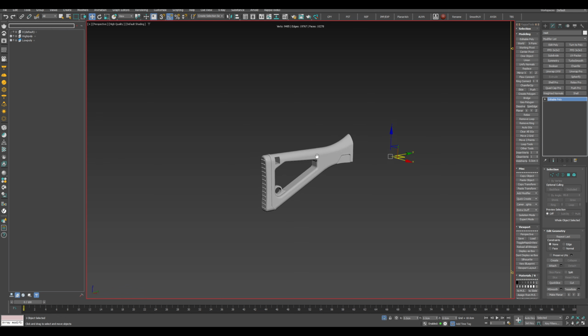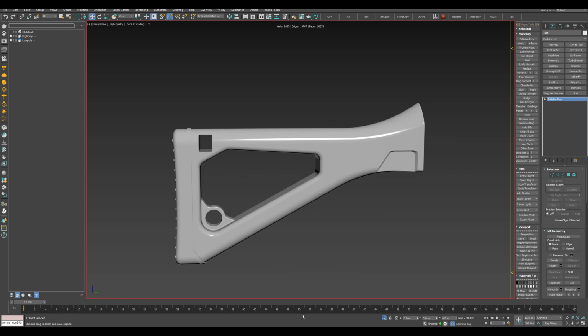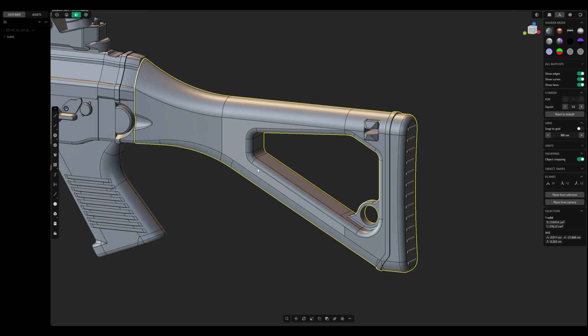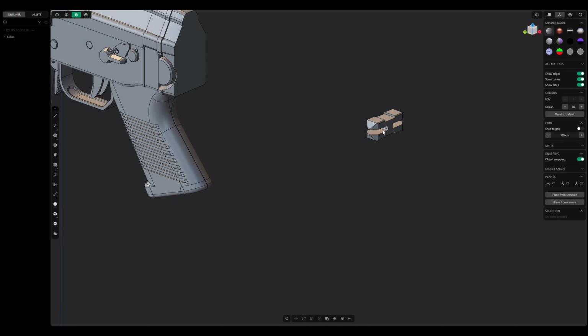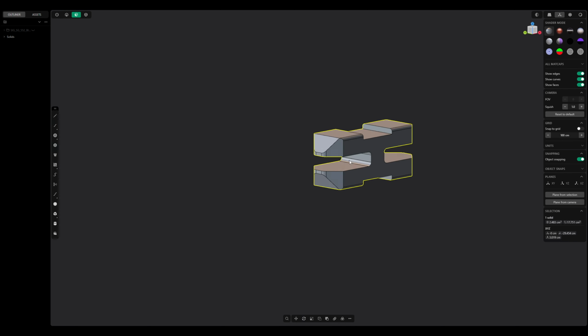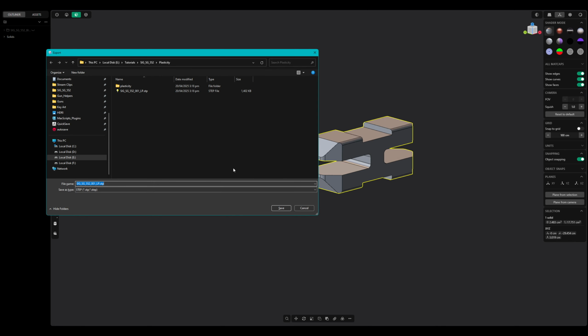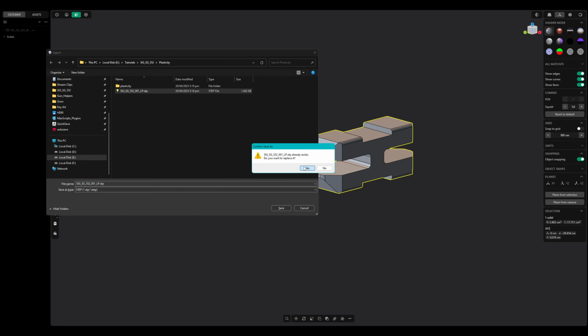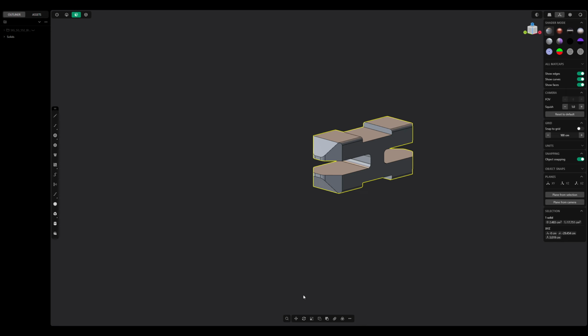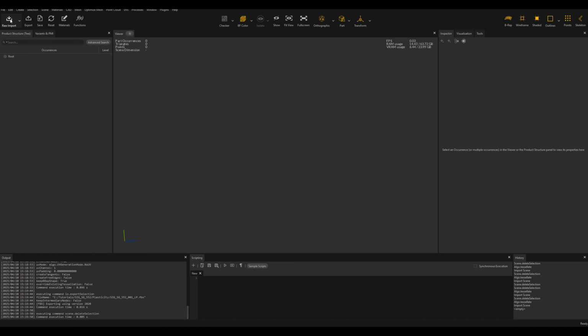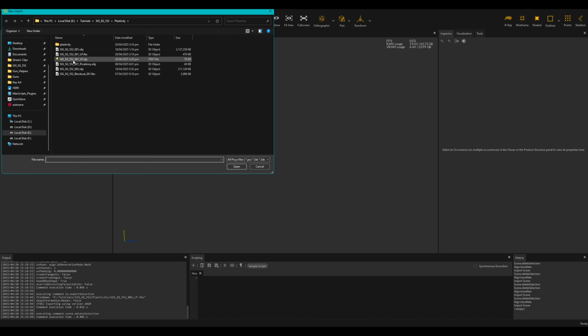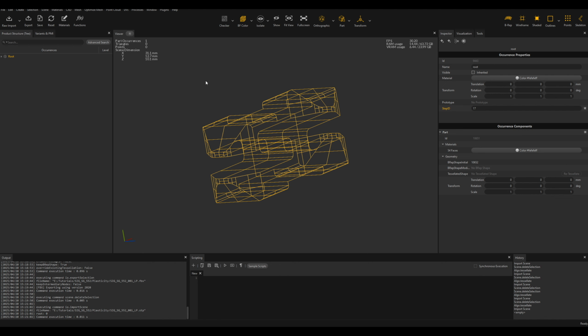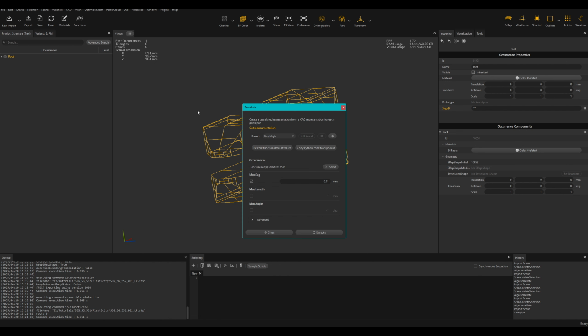Okay, so let's move on to the next piece. We can hide this now. Let's select this one, export. Okay, in Pixyz, import. And let's see.